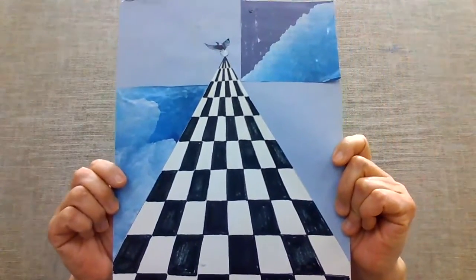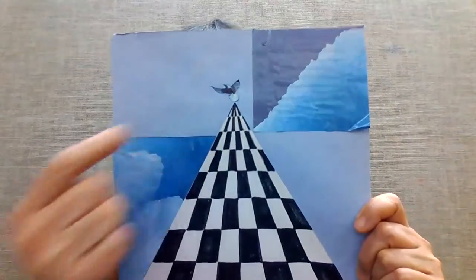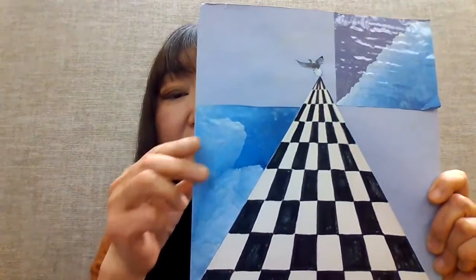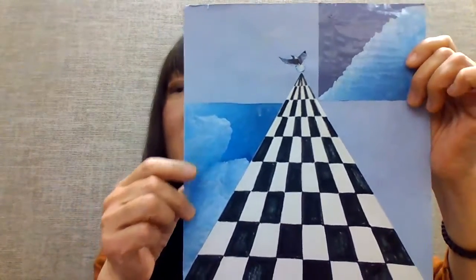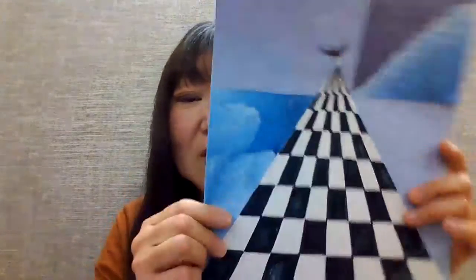After that, if you want to take an easy way, this is the version. You use any kind of magazine or picture cutout. First you have to find something really tiny that sits right at the vanishing point. Then for the background, you just randomly pick background pictures and glue them left and right. That's all you need. This one is really easy.